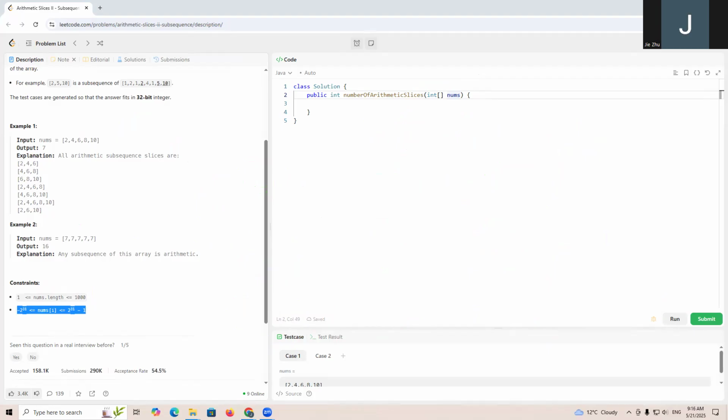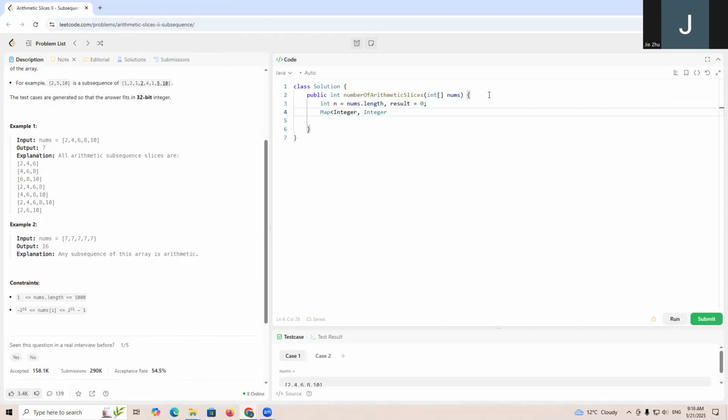So let's write code for this. We're going to have int n equals nums dot length and result equals 0, right? We're going to use a map with integer keys, where the key will be the diff and the value will be the count.